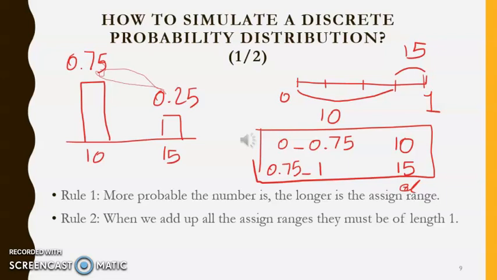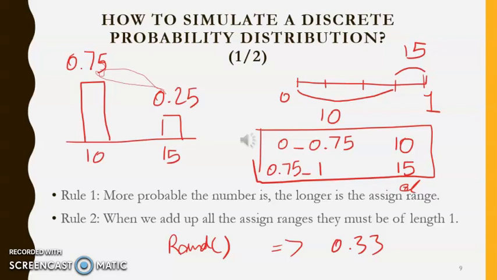So what are you going to do here? You are going to generate a random number with the rand function, and it generates a number. For example, it is uniformly distributed between 0 and 1. For example, it generates 0.33. In this situation, what is the random number? In fact, it is 10, because 0.33 belongs to this range, and the associated value to this range is 10.